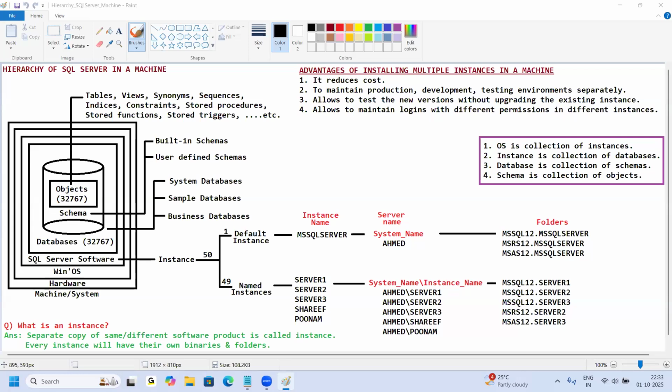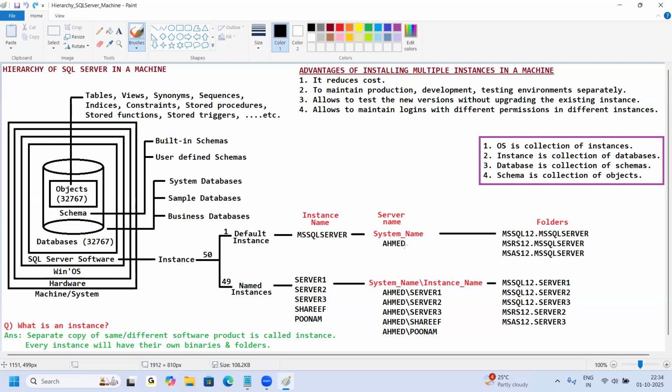And then one more interesting thing: since we are installing SQL Server software, here it also provides a server name. Obviously, we are installing SQL Server on a single machine, as a local server, not a network server.